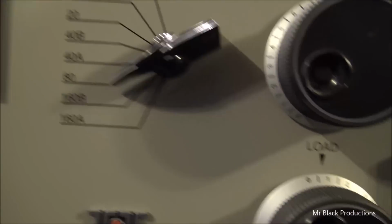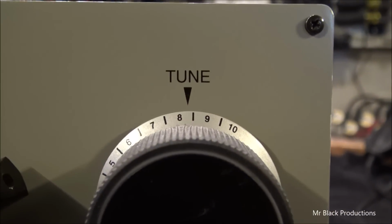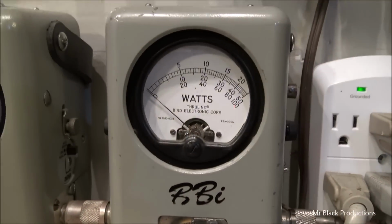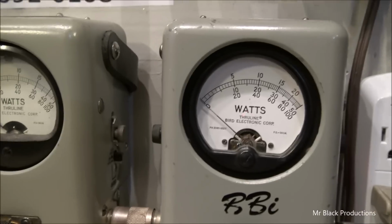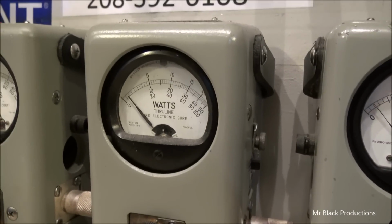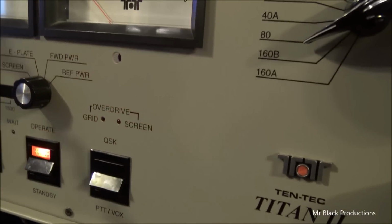Okay, so we're in 80 meters. Tune is going to be roughly 8.5, and the load is going to be right around 1. Here we are right in the middle of the 80 meter band. Once again, amp into standby. Drive levels: 50 average, 100 watts peak. Come back here around to the front.